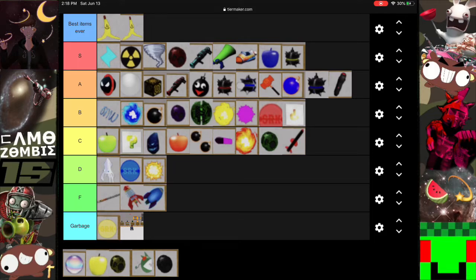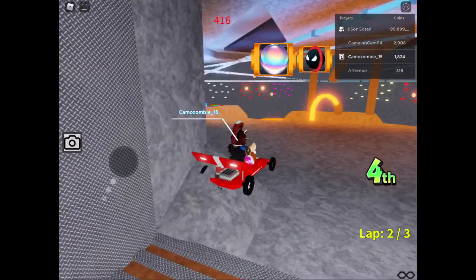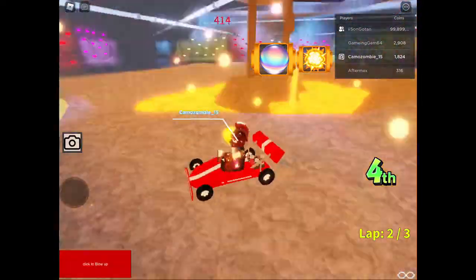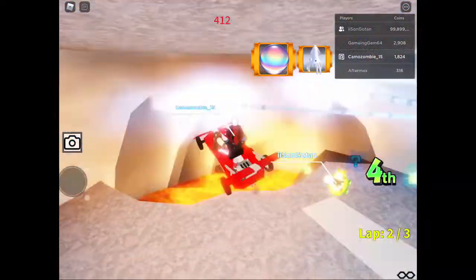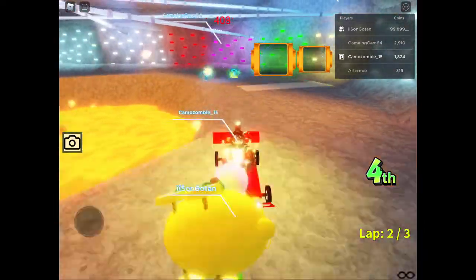That's about it. The rainbow bubble, though, it's better than the regular bubble, and it'll be going in S tier. Better than most of these items. It lasts longer. It goes a little bit slower. You know the deal. Probably one of the best items in the game.